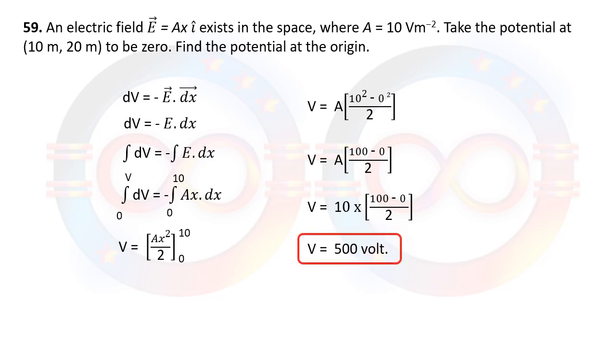One formula which we have used here for the integration, that is the very first formula, integration of x to the power n dx. What we do? We add 1 to the power, and we divide by the new power. Here x is carrying only one power. So if we add 1, it will be x square upon 2, since 2 is the new power. That is the formula we have borrowed from integration.